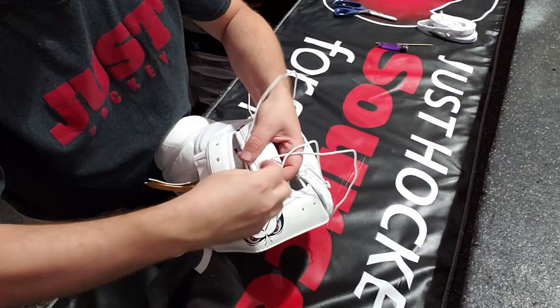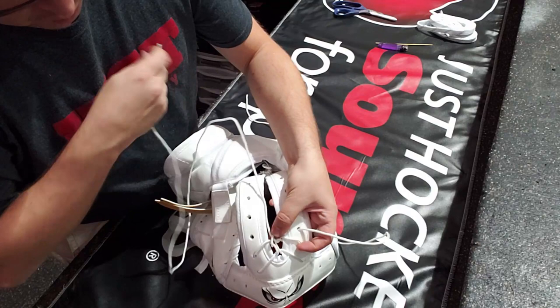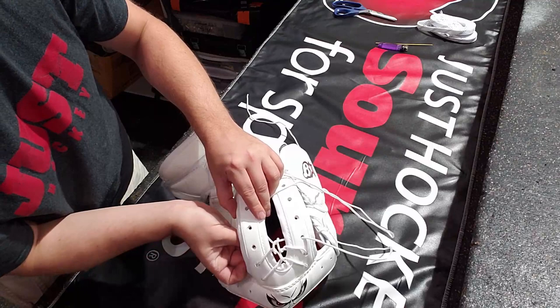But as we go, now I want to make sure everything's nice and tidy, so I'm going to pull underneath the hole, the part of the string that I crossed over, and then I'm going to loop around and go under again. So you'll start to see your weave, your basket. You'll start to see that as you get through the first couple. And then I'm just going back through.